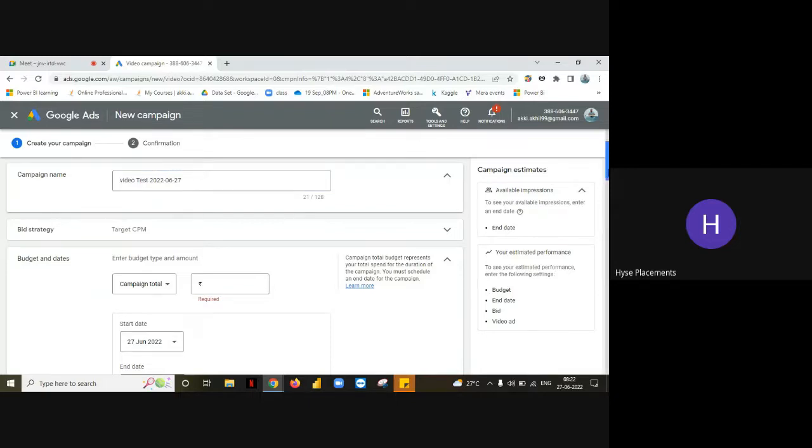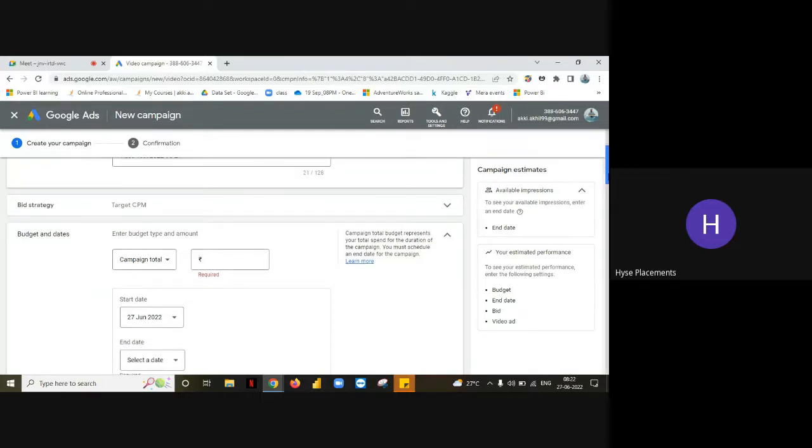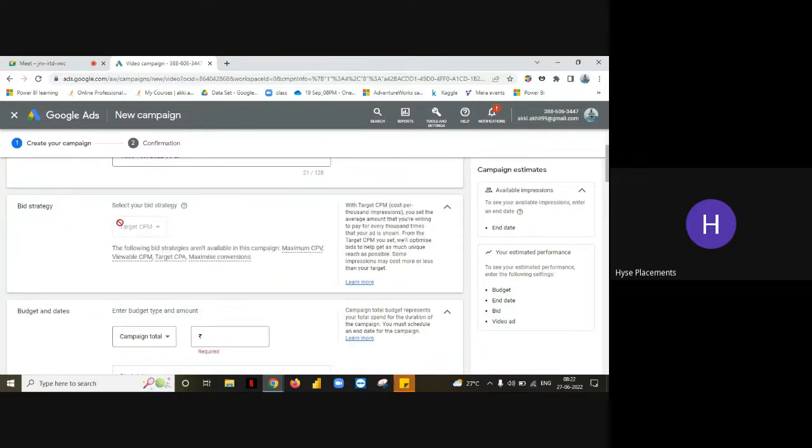Now come down to bidding strategy. Do you remember what this bidding strategy is? Now we have only this option, cost per milli. It will show that the following bid strategies are not available for this campaign. Maximum CPV. What do you mean by CPV? Cost per view.